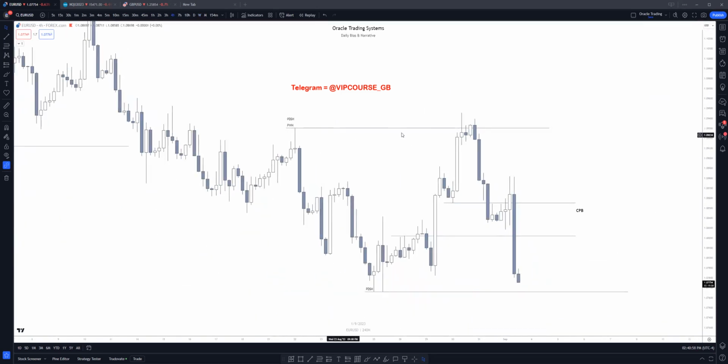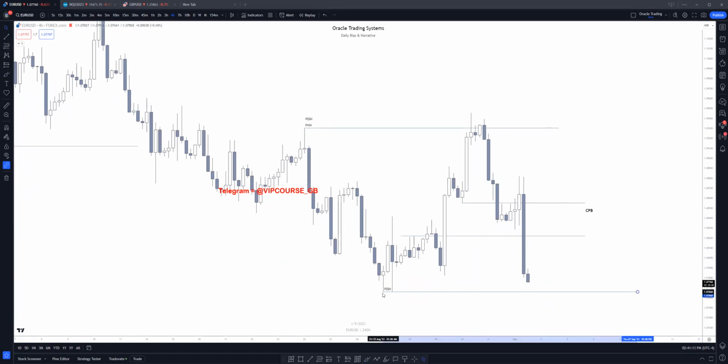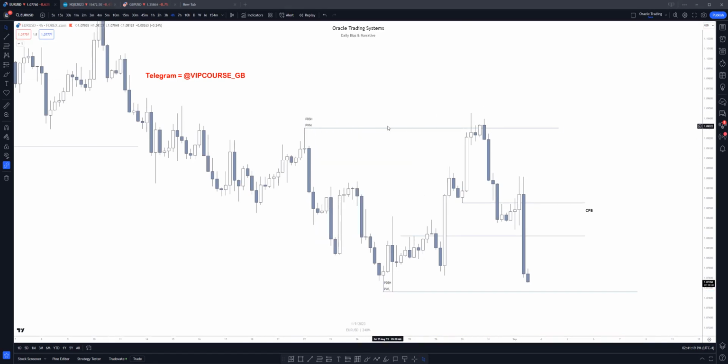Now, we may not be able to get involved here. We may have missed this, no problem. But if we look on the intraday now and we understand where the narrative is and where that higher time frame draw is, which is the PDSH or the previous weekly low, we've taken the previous weekly high, okay? And now we were looking to then take the previous weekly low in this case.